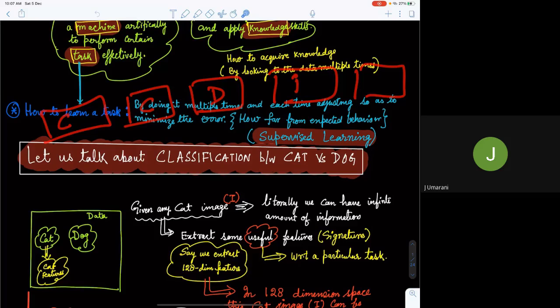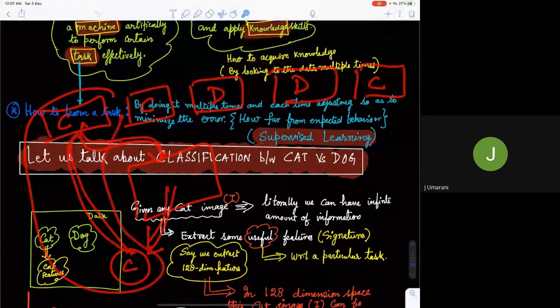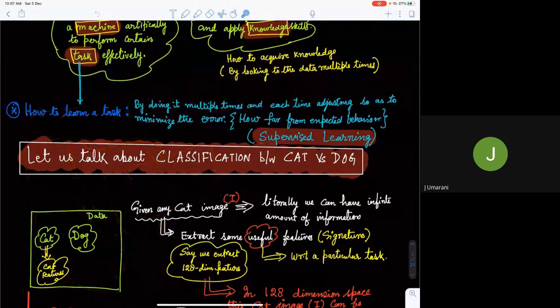And when I have a model, I will show it an image and say that after seeing this image, the model needs to tell me whether it's a cat or a dog, and then I can figure out whether I was correct or incorrect. That is why, in the case of supervised learning, because you have these labels, we have a mechanism which can tell us how well we are predicting over our training data. And once you know the actual label, you can always find out what the error was.